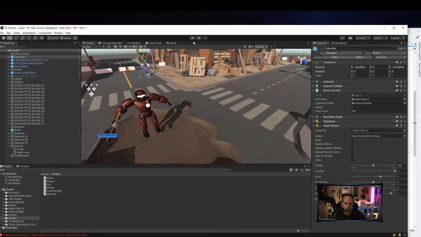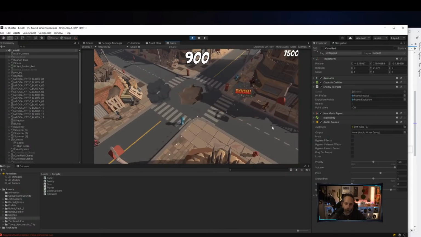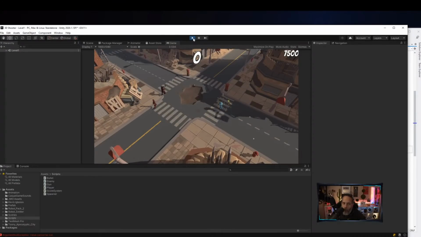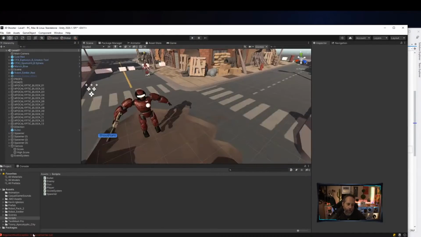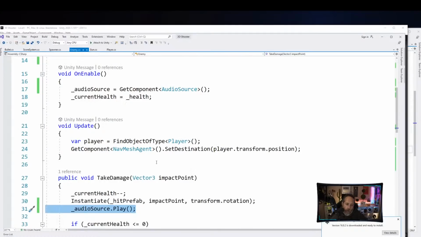So we play. Oh, I hit play once. I gotta hit it one time. I keep hitting it twice. All right, so we'll blast some bad guys. Nothing. Well, I heard it on that guy. So I heard it for the one guy, but nothing else. And if I look down here, it says value cannot be null. The problem is that I didn't do it on all my prefabs.